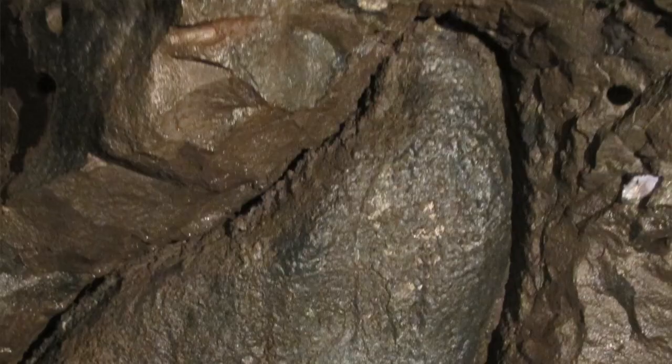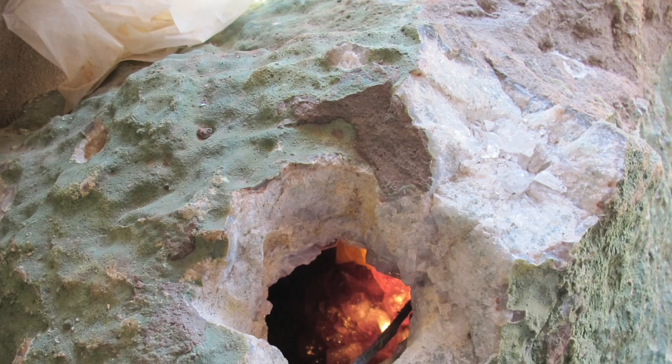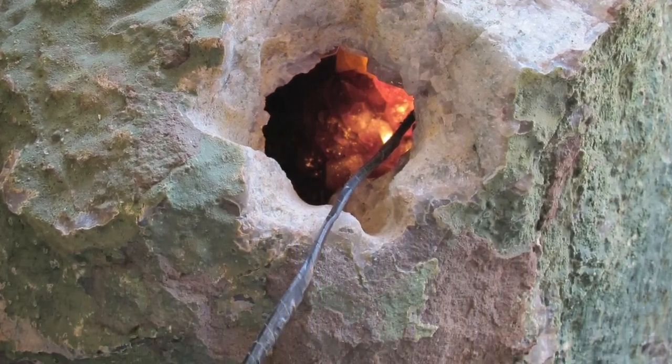So we saw a geode that was exposed, and they drill a little bit of a hole in there, and they take a light at the end of a wire and stick it inside. What they're doing is peering inside to see the color of the material in that geode. If it is a beautiful, rich, dark purple, then they're going to cut that out by hand, and as many people as it takes to carry it, they're going to carry it out of the mine. If it's not great color, if it's a little bit pale, they're not going to use that for amethyst. They're going to heat it to change it into citrine.